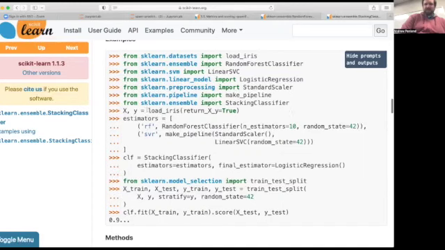So do I need all this? No. I mean, I do need to look at it, but what's the key part here? This is loading the data. So I have an X and a Y that are coming in from somewhere. In this case, it's coming in from the load iris function.